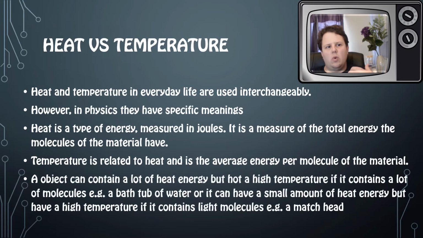So basically, what does that mean? Well, it means that an object can have a lot of heat energy but not a high temperature if it contains a lot of molecules. The classic example is a bathtub of water. A bathtub of water at like 30-40 degrees Celsius will have a huge amount of heat energy compared to something like a match that's just been lit. But because you've got so many more molecules in that bathtub, it has a very low temperature.